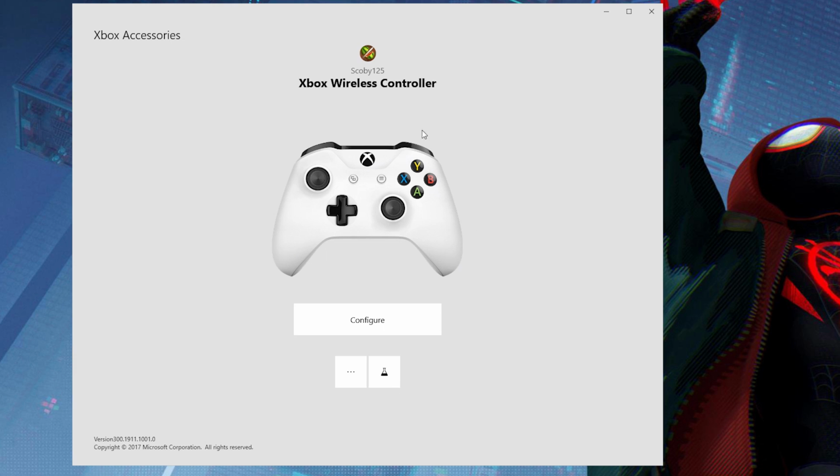In this case, you can see my controller is connected and you can see all the buttons are active. That means my controller is 100% picked up by my computer. As you've seen at the start of the video, I plugged it in via cable, so it'll take a minute or two before it'll actually find your controller. And here you'll be able to test and see everything.